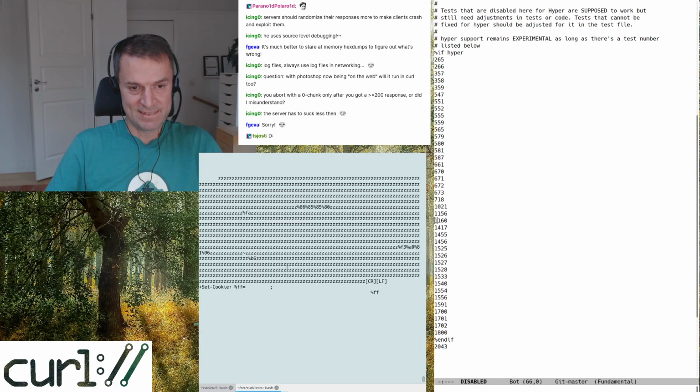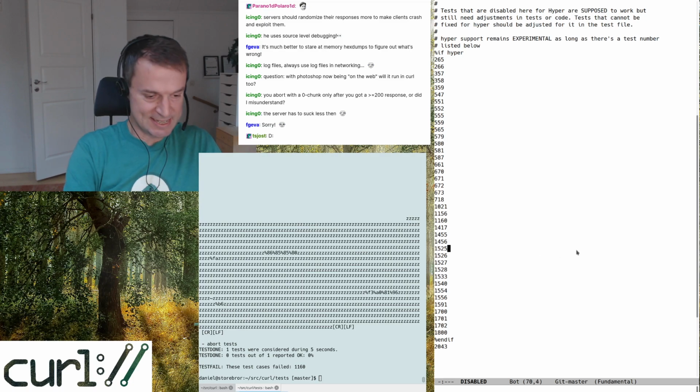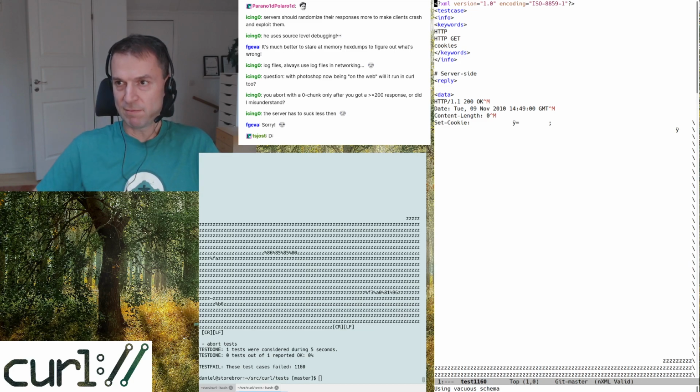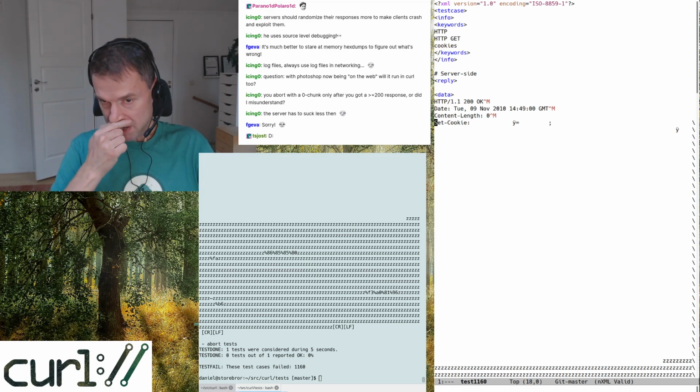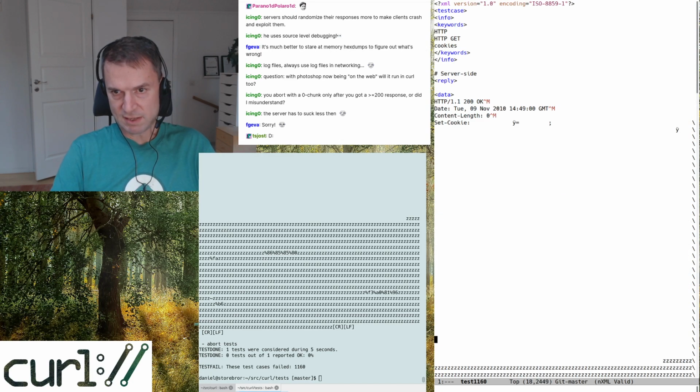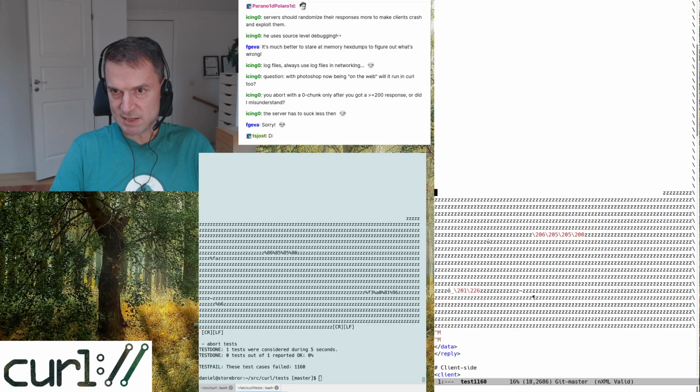Okay. I think 1160. This might also be a little bit tricky one, but then again, we're sort of reaching the bottom of the barrel here. So there are going to be some fun problems here. I think this one originated in a fuzzing test at some point. Look at this. This is a set cookie header, and calling it funny, it's not an exaggeration. So it's a lot of white space. There's some weird bytes in the middle.